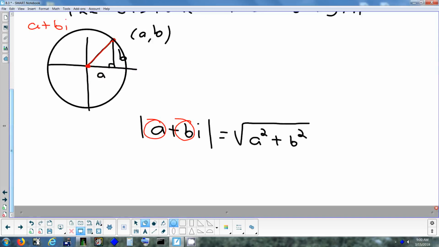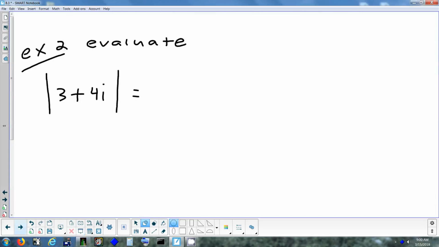Great, so now we'll take a look at an example. Keep in mind all the rules. If you end up with square roots in the denominator, which shouldn't happen here because you really don't have fractions, but if you did, you've got to fix it. If you get a square root you can reduce, you've got to reduce it. So let's find the absolute value of this number. A picture is not necessary, but if it helps you, go for it.